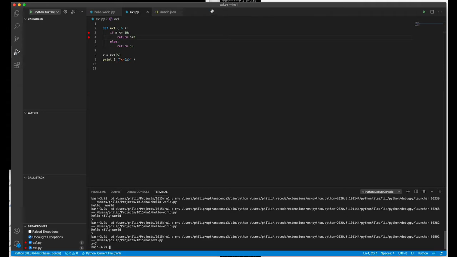So I can add breakpoints. The way you take them off is you click on them again. But I can stop the program in the middle and I can poke into it. And that ability to poke into the program can be really useful in the right kind of context. It doesn't work for some things, but I do use a debugger frequently. And this isn't the only debugger that I use.